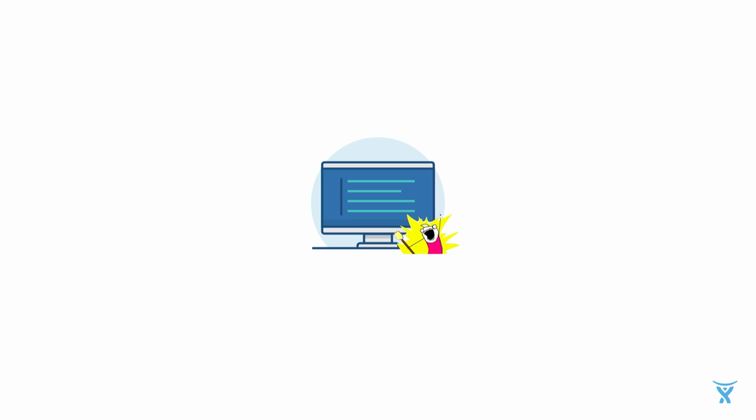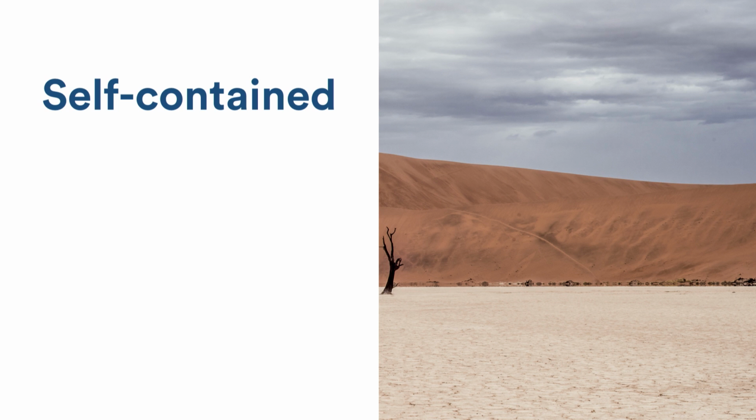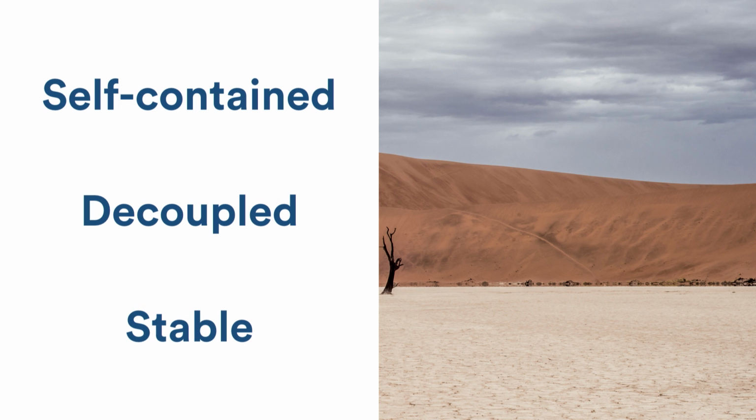The first one is isolation. You have everything inside your code base, so everything is self-contained. Everything is decoupled from your external dependencies, so it doesn't matter if the team that you depend on accidentally did a bad push to master. It doesn't matter if they're down because they have memory leakage. You are decoupled from your external dependencies. And because of this, you have a very stable environment you can work with.